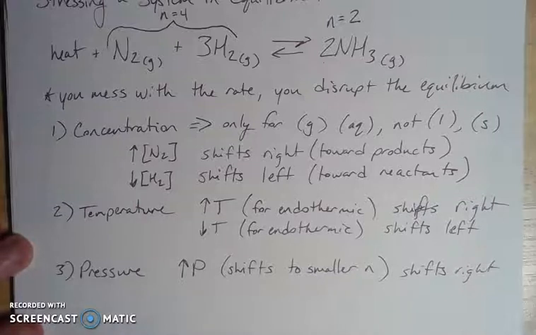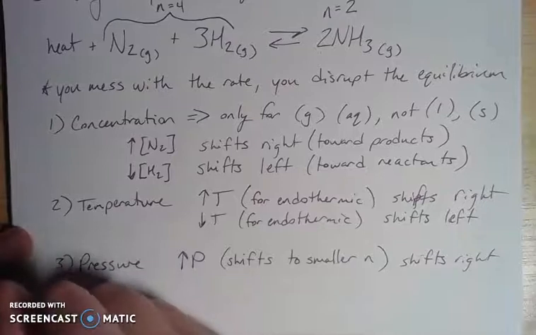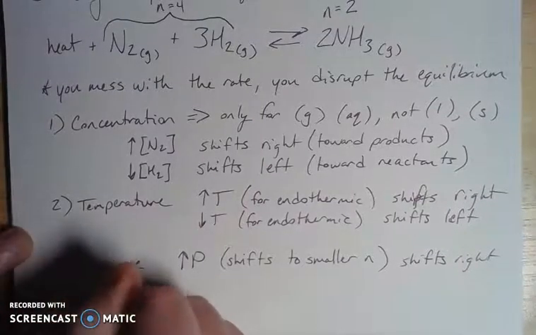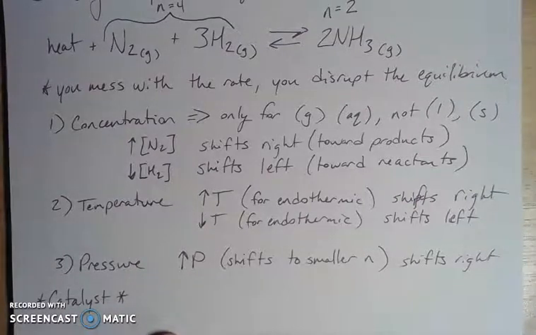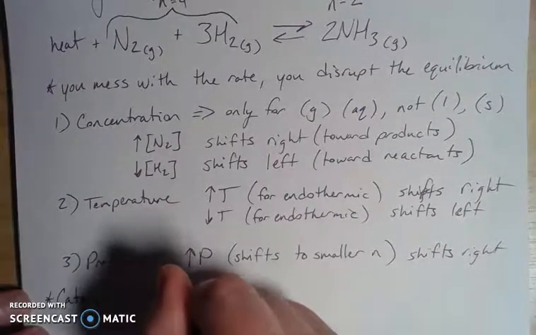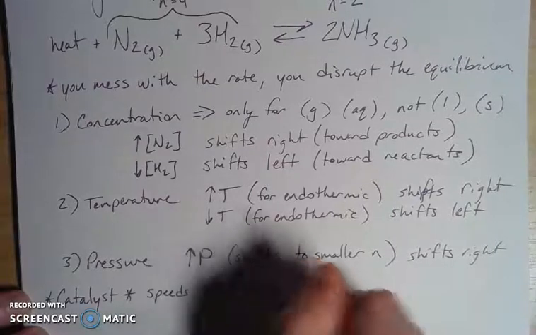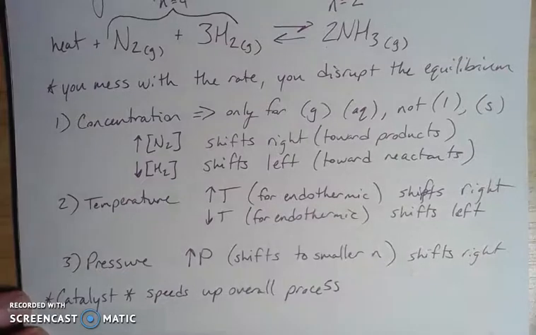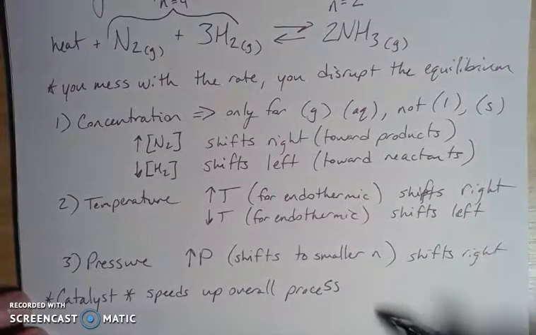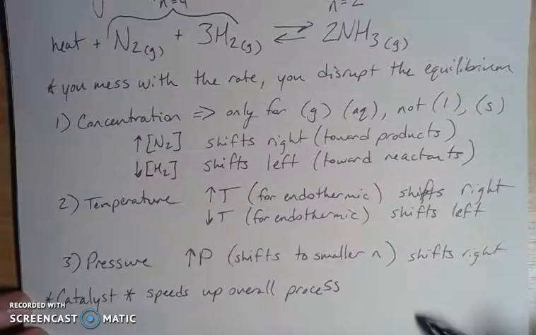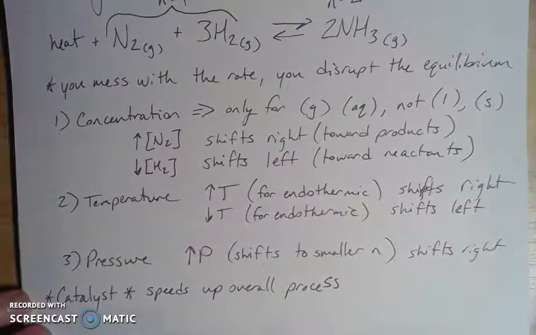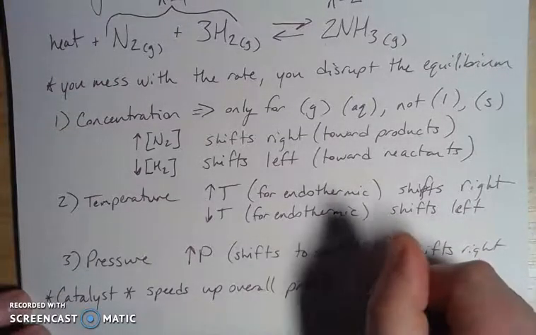Okay, now let's think about another thing that we talked about in a past video about speeding up chemical processes. Let's talk catalysts here. I'm going to put catalyst kind of as an aside. A catalyst is something that speeds up a chemical process by lowering the activation energy that's required for the reaction to occur. And so if we're thinking about a catalyst here, this speeds up both reactions. Because if we picture that energy diagram, that hill, and that catalyst provides an alternate pathway to get from reactants to products, it's going to be a lower hill whether you're coming from the reactant side to the product side or from the product side to the reactant side. Because it speeds up the overall process, it speeds up the rate of both the forward and reverse reaction.